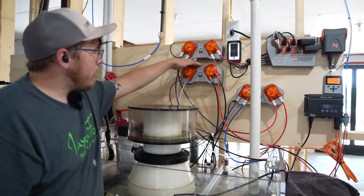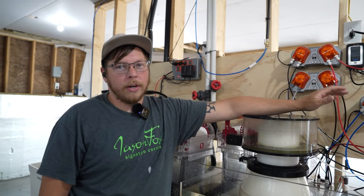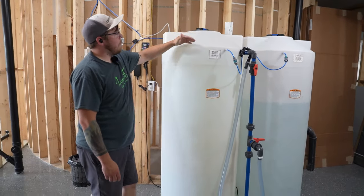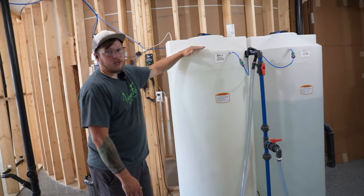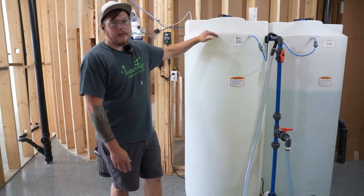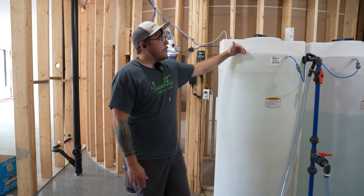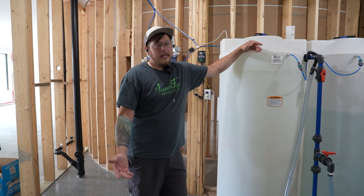On our next doser, we set up an auto water change. With this system being about 400 gallons, for now we're going to do about a 50% water change a month — that's about 22,000 milliliters of water every day. With our two 200-gallon containers, we run them at about 180–190 gallons so they don't overflow when you add salt. So we'll mix all of this up and cycle through every month. If needed, we can get 180 more gallons of RO and do a 100% water change monthly. The doser does about 32 gallons a day in and out. Our best-looking, fastest-growing, healthiest tanks get a lot of water changes — heavy in and heavy out is pretty much our mantra.